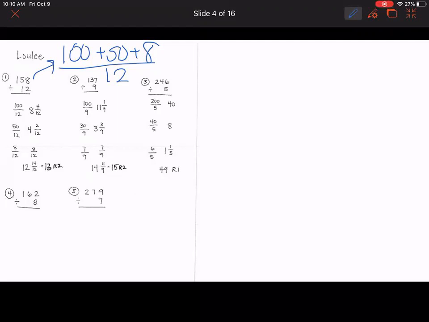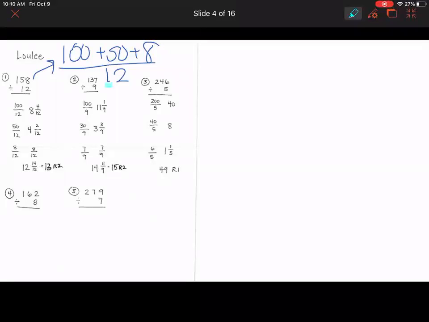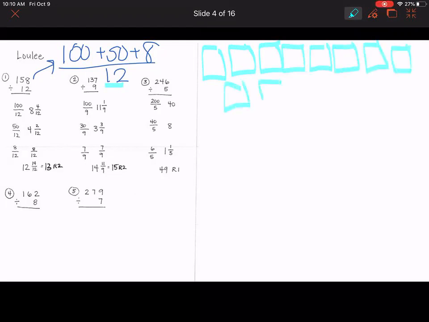this is now saying, look, I have 12 groups, right? Right here, I have 12. I want to make 12 equal groups. So think about it, right? I can literally have 1, 2, 3, 4, 5, 6, 7, 8, 9, 10, 11, 12. Here are my 12 groups. And now I'm going to fill them with 158 dots. 1, 2, 3, 4, 5, 6, 7, 8, 9, 10, 11, 12. And, right, do you want to watch me do that until we get to 158? No, it's not very efficient.